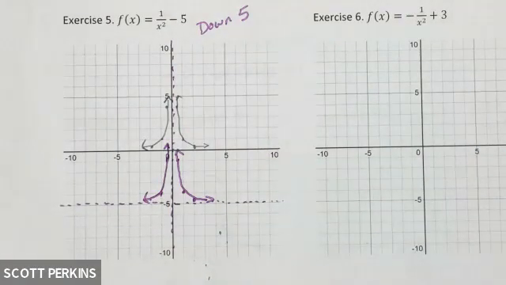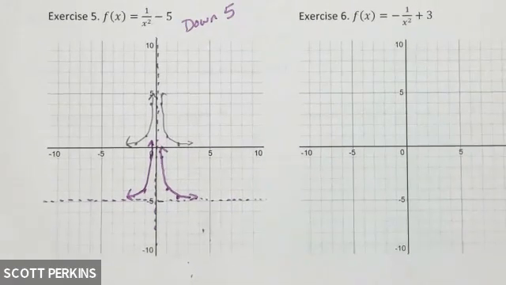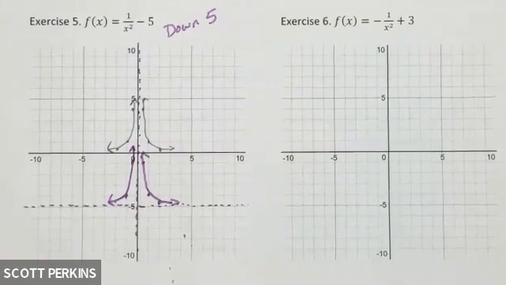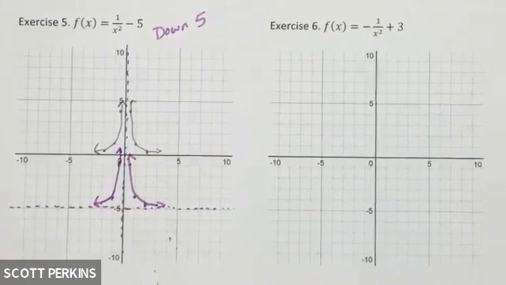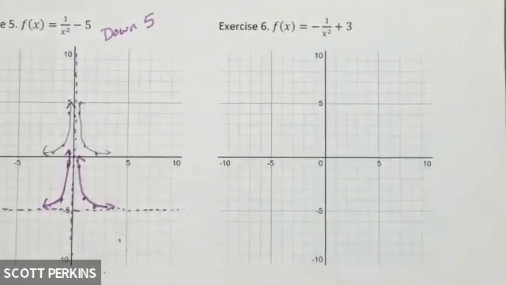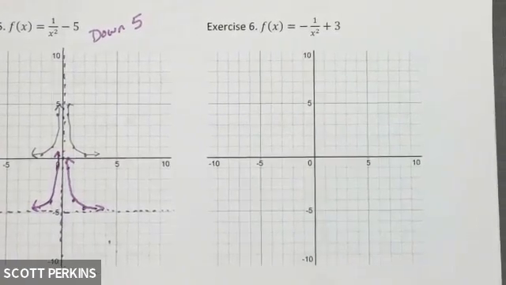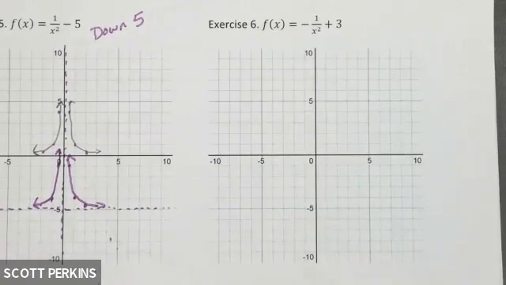All right, so I've got one more for you to do, and then I've got just a couple bits of trivia about this graph to talk about, and then we're done with section 1. So here, 2 things are happening to this graph. Notice there's the +3. I think we're probably pretty settled on what that's doing. But don't forget that there's a negative out in front of that x squared. So you have to take that into account when you do your graph. So give it a try, and then we'll talk about it.